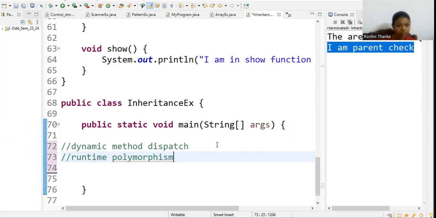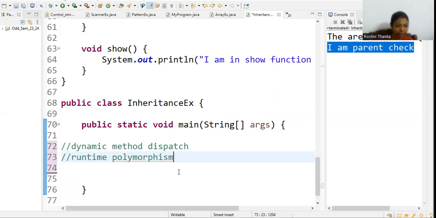Okay, what is this? Runtime polymorphism means what does it mention? It's a mechanism by which a parent's reference variable can call the child's overridden function.